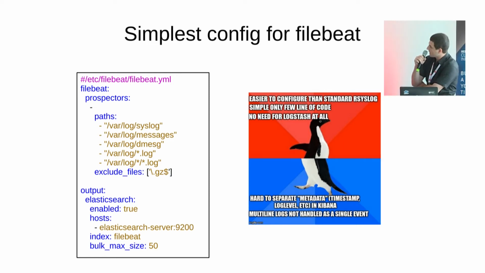So you just specify all the log paths that you want to collect. You can even use regex, like the last one, /var/log. Can you see? No, you cannot see my mouse. Sorry. And then you just specify the output. The output is Elasticsearch, and I specify the Elasticsearch host name or IP address plus the port where Elasticsearch is listening. And that's all.